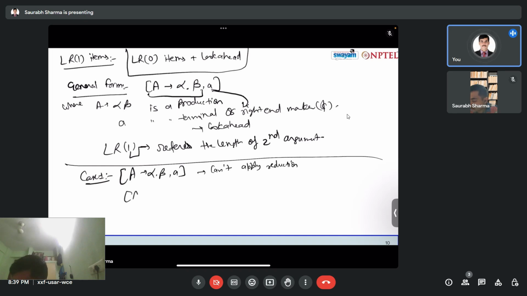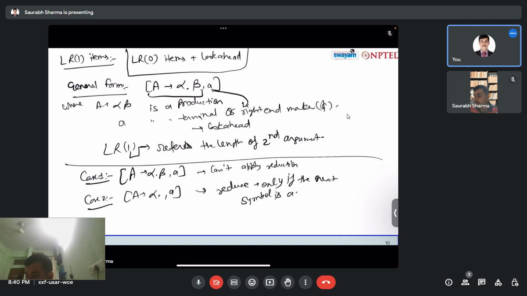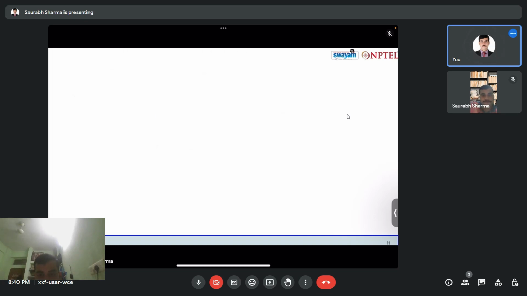But if it is case 2, it derives alpha dot comma A, then reduce, but only if the next symbol is A, or the look ahead. So let's see an example, just the previous example only.